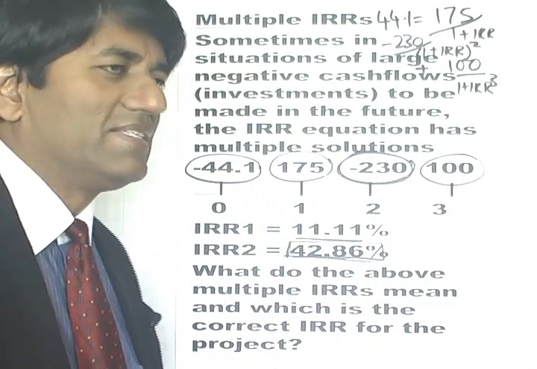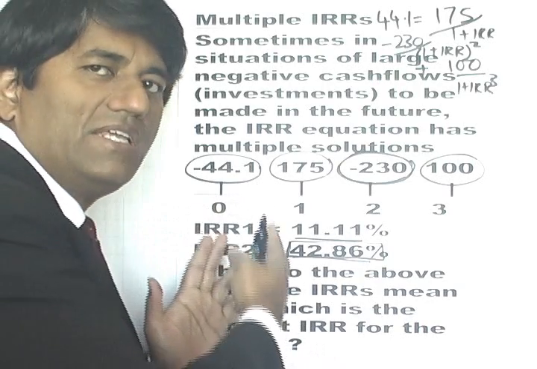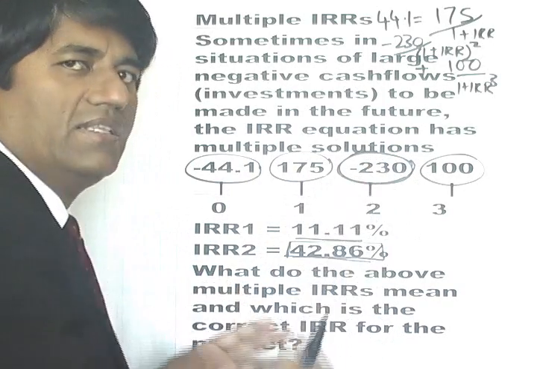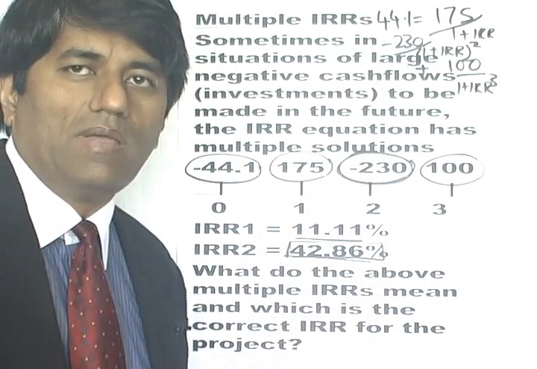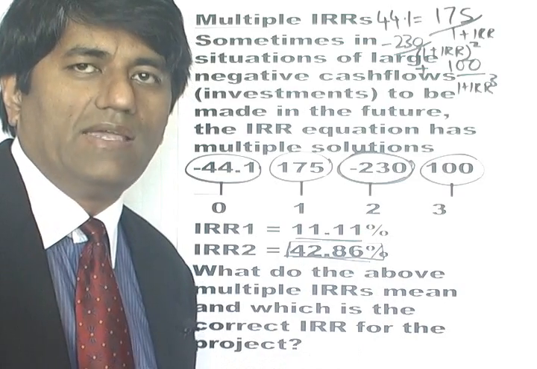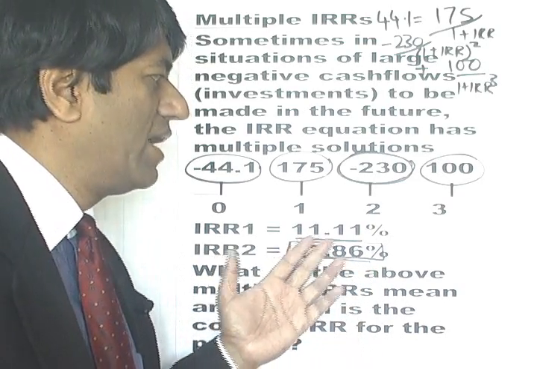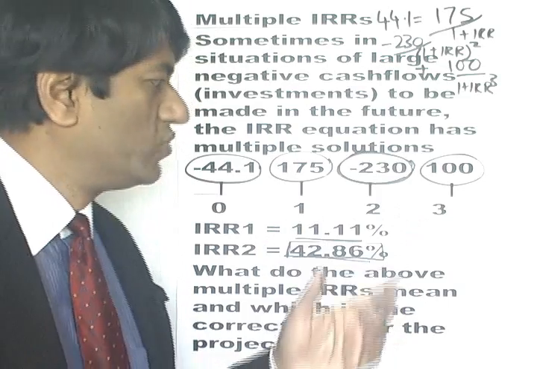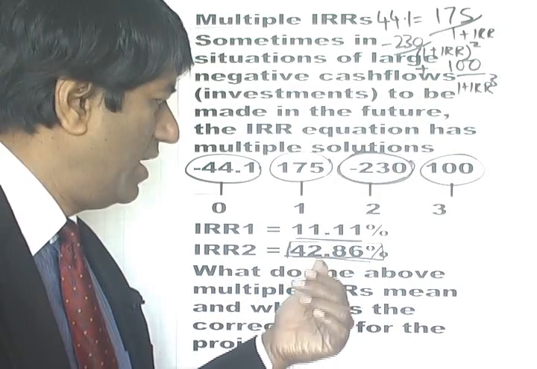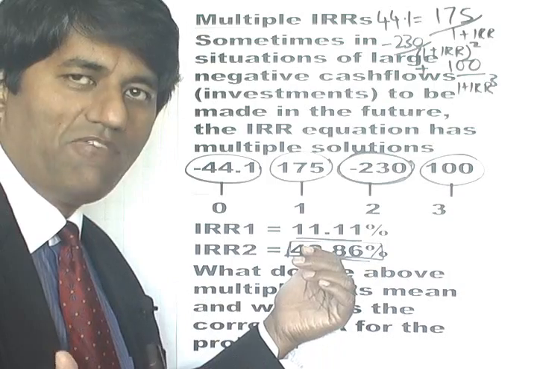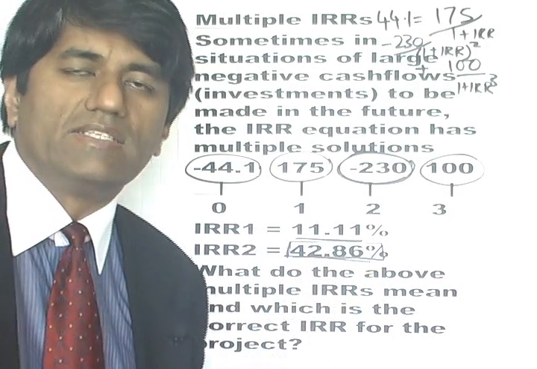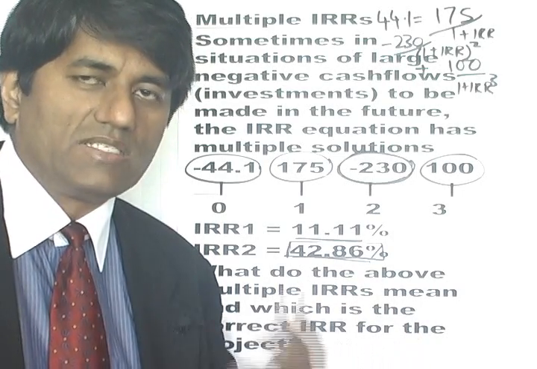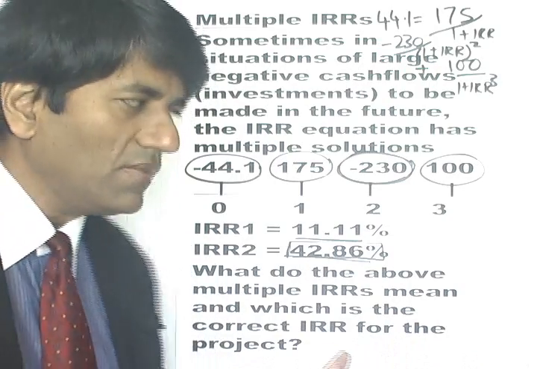And what you're saying is that you only have to invest 115 today to get the 230 that you need in 2 years' time. And where are you going to find something where 115 invested today is going to give you 230 2 years later? You can't find something like that. So even though algebraically this is a solution, in finance, discounting something at a 42.86% rate, when you are thinking of you need that money to be invested in the future, it doesn't make sense.